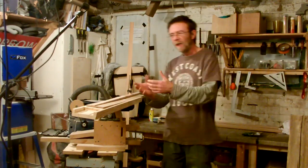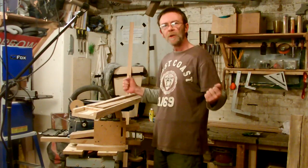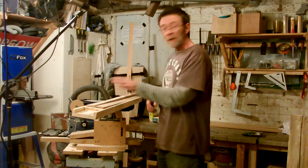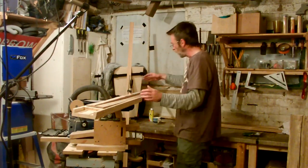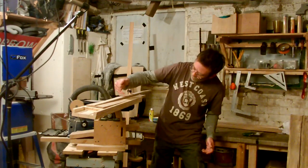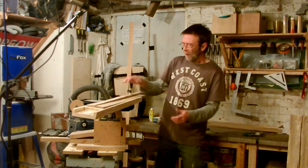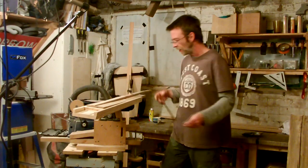We're going to leave, as I say, a little bit of wood left on, just in case we need to do some tillering at the end of this. So I'm going to put this one through, and then we're going to turn it round and put the other one through, and they will both be the same. This bevel thing here has occurred, and then I will flatten that off just on the flatbed sander.